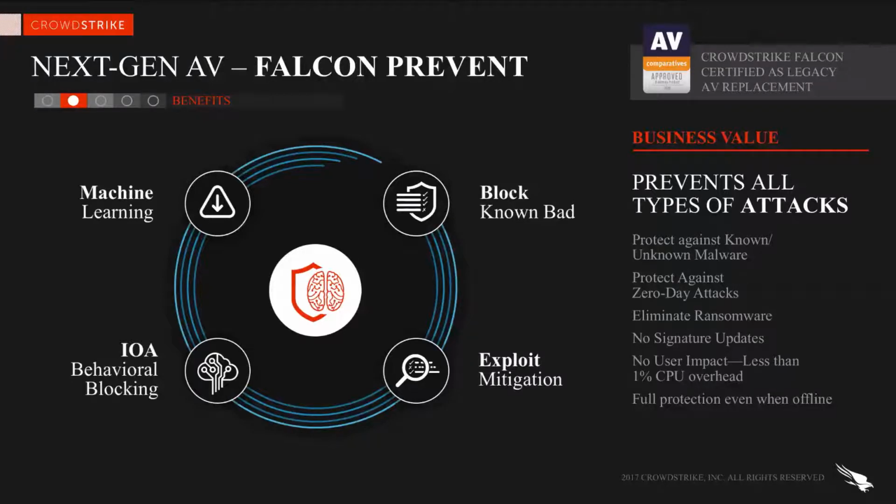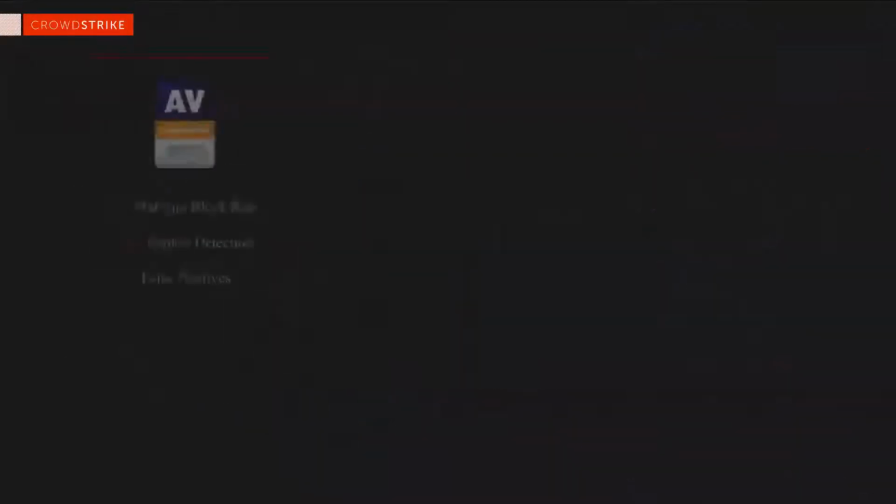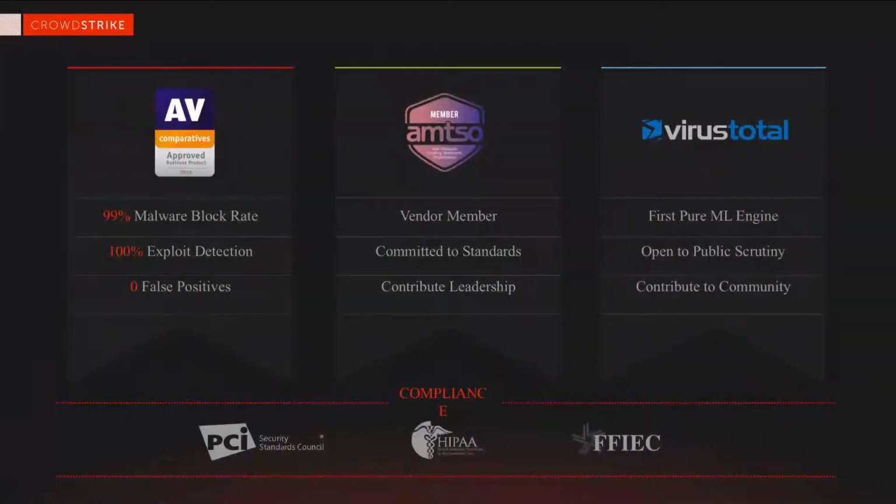We'll jump into the next piece, which is our EDR. Oh, we got to talk about a couple other things. So with our machine learning on sensor, we have been AV certified by Microsoft and a couple other vendors. We're fully involved in the AV comparative tests, MRG, VirusTotal, one of our partners we have a direct integration with, which helps us meet some of the other compliances as well, like PCI, HIPAA, and FFIEC.